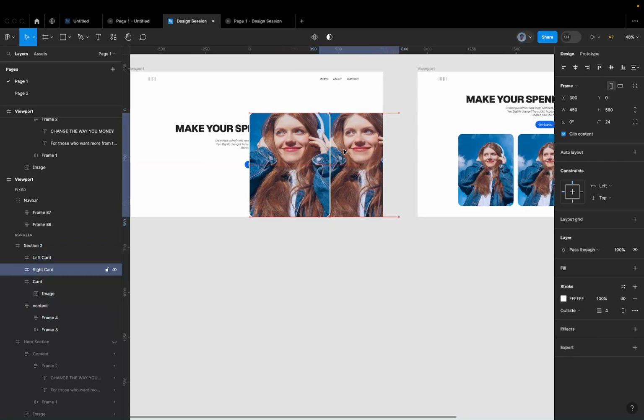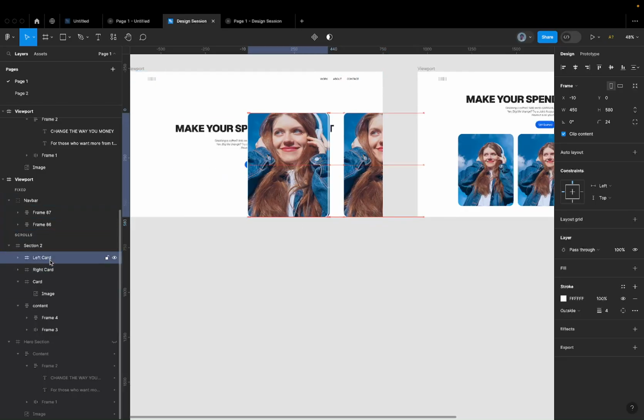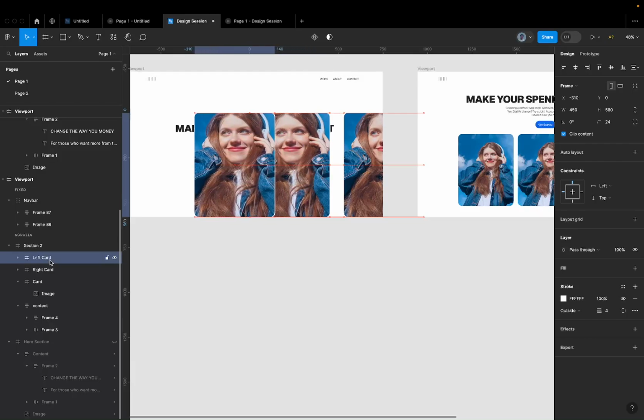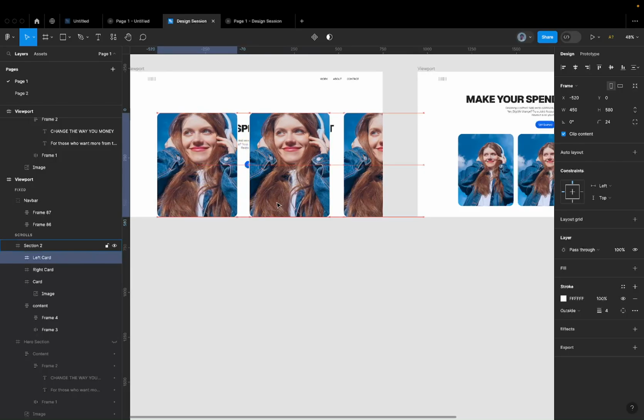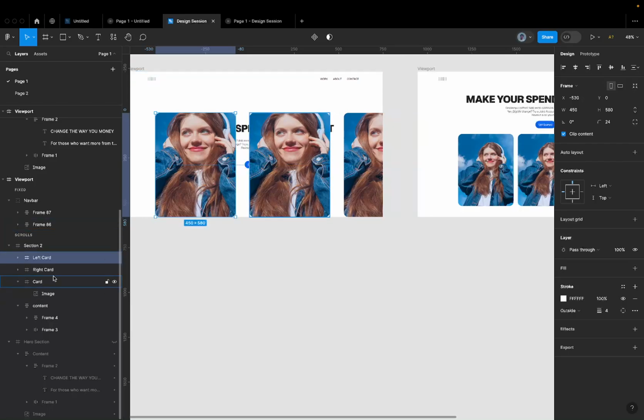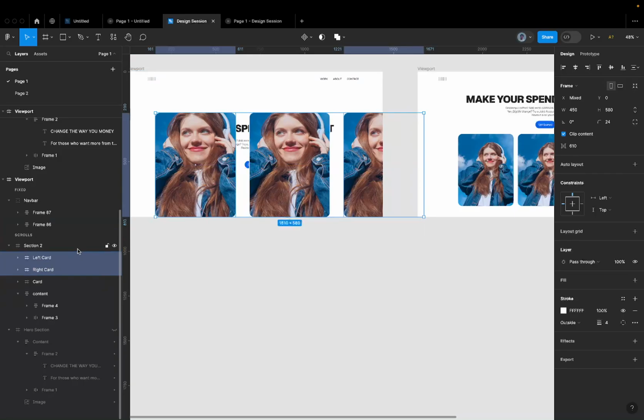So I'm going to move this one. Space this one 24. Not 24. I think I want to do a larger number so the motion can actually be more rubber bandy in nature. So let's go for 80. And then for the left card as well, the same thing, 80. If I had done all these movements, all these multiple cards from the beginning, I would not have had to be doing all this stressful work again. But then it is what it is. So I'm just going to select both cards and then move them under the main card, the card that's in the middle.